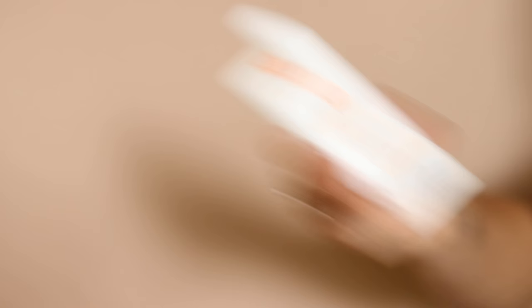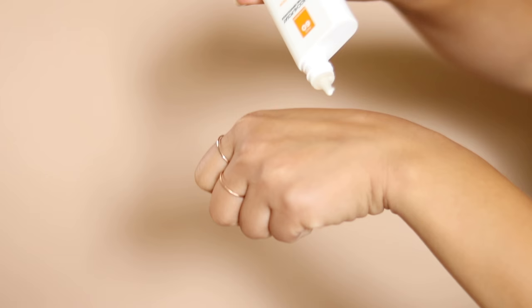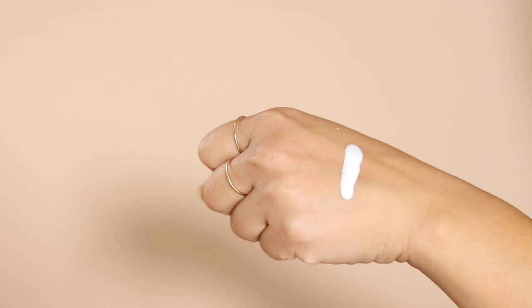Next I have the La Roche-Posay, which I was most excited about because I've never used anything from this brand before. I've seen it in CVS — it has a cult following. The packaging looks really cool; it's in a shaker bottle so you shake it up. It's a super watery, lightweight formula that's easy to blend. It gives my skin a soft, matte texture — not greasy at all — and it keeps my makeup on longer. I could tell because my blush, which is usually the first thing to go, actually stayed on for a fair amount of time.